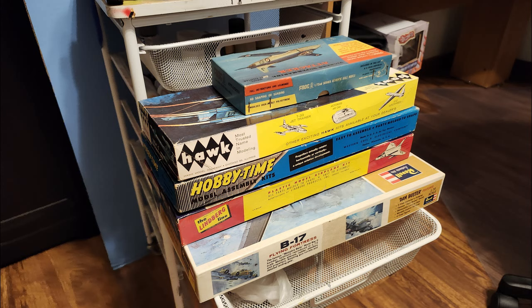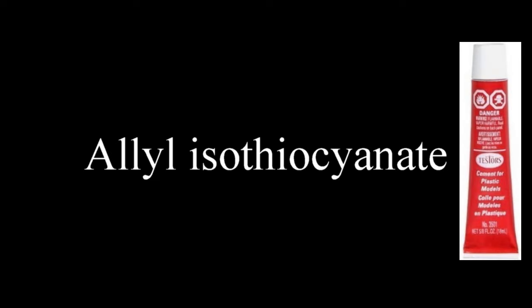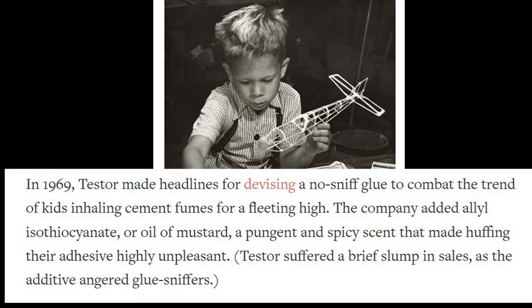Well, some of you probably already know where I'm going with this. There is a chemical called allyl isothiocyanate, or oil of mustard, that was put into glue by Testor's. This was to give it that pungent horseradishy odor so that kids wouldn't sniff glue.